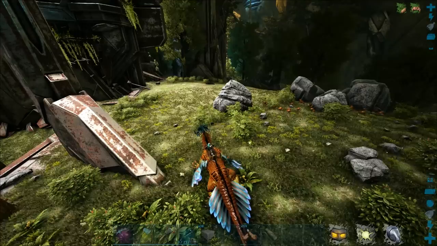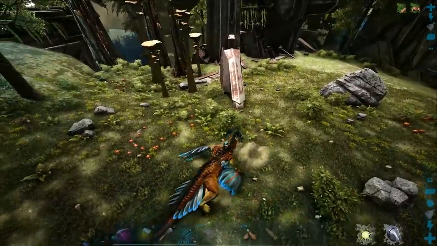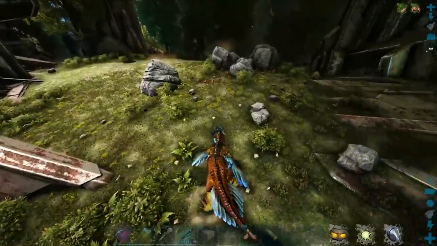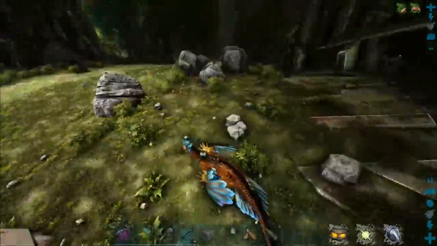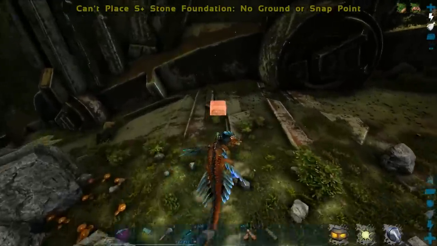So yeah, we're going to go ahead and build our trap and then we can aggro that thing and get it to come over. I'm trying to figure out where's a good spot for the trap, because we're going to need a flat spot. Almost right down there is almost the perfect spot. Damn it. Let me see. Maybe over here. This could work. Can we build on this?